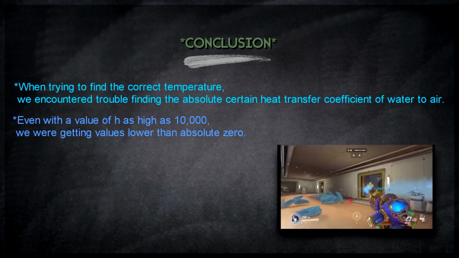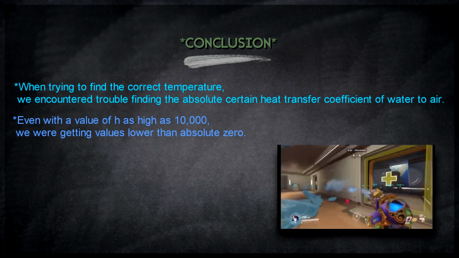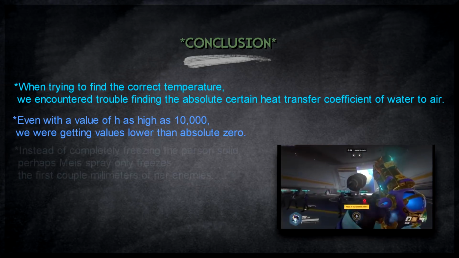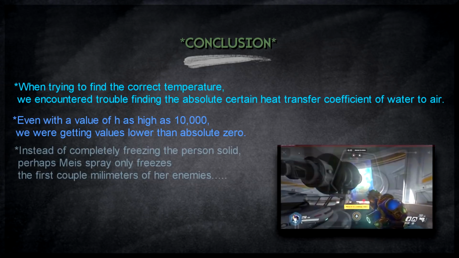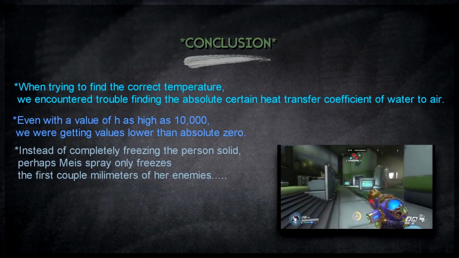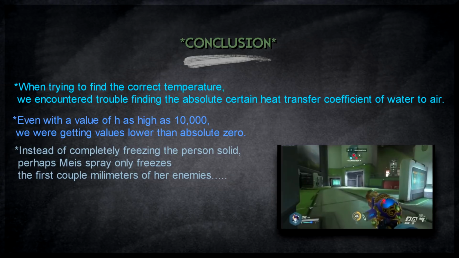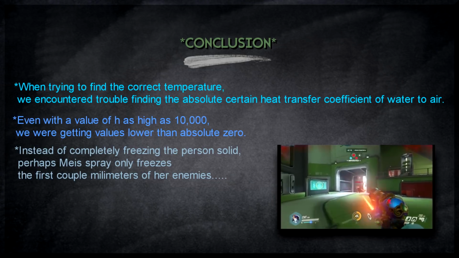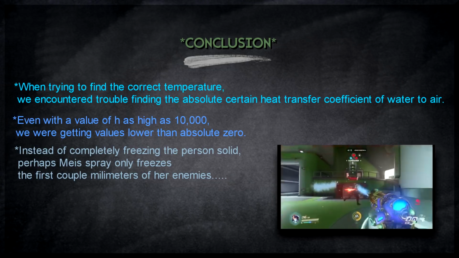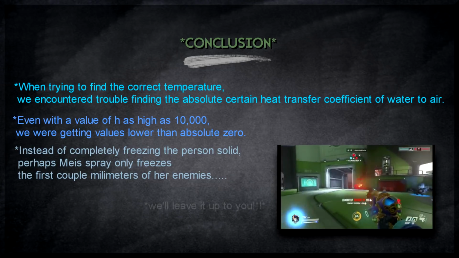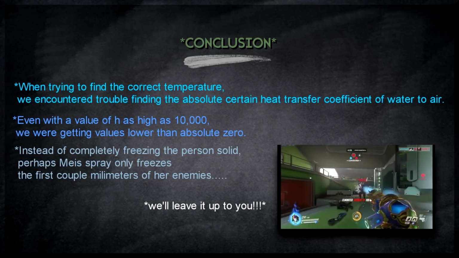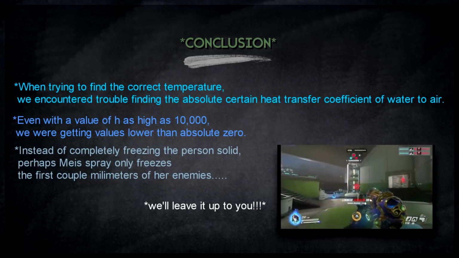An alternative that we have not considered in this video is that instead of completely freezing the person solid, perhaps Mei's spray only freezes the first couple millimeters of her enemy. That seems more reasonable given our results in this calculation, and also, it might make more sense if they survive after being frozen. We'll leave it up to our dearest viewers of this video to do their own calculations for that problem though.